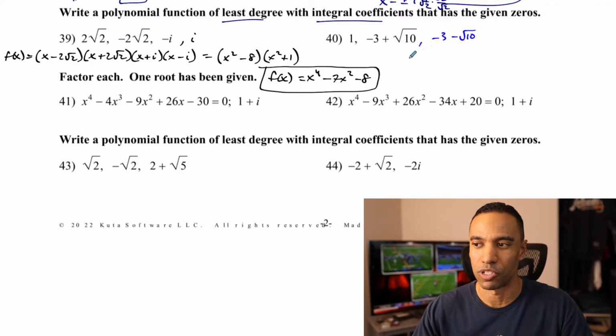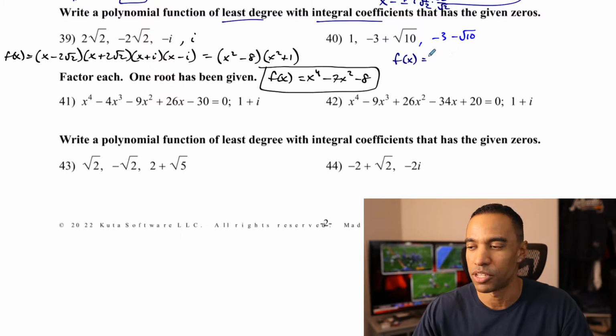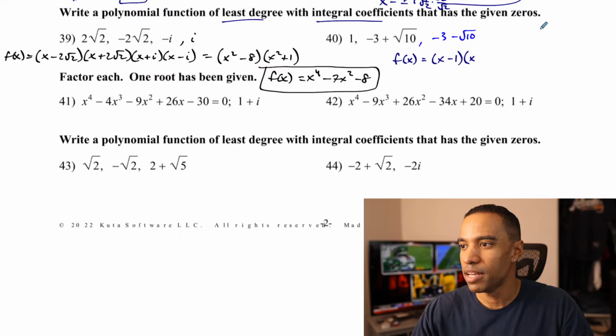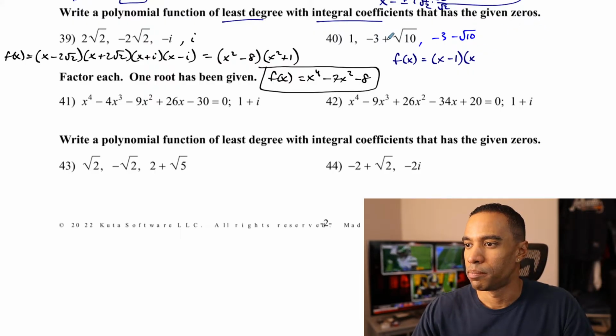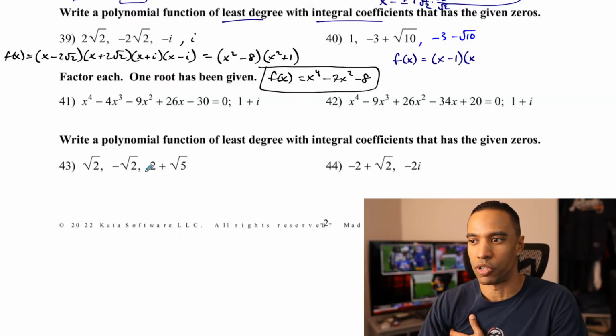And I wouldn't expect my students to try and do a memorization thing either. At least I would hope that they didn't, because I don't want them to mismemorize. Anyway, the factored form would be x minus 1 here times x, and then minus these, right? So if I, you know what? There is a faster way for me to do this. Okay, I'm going to do it down here.